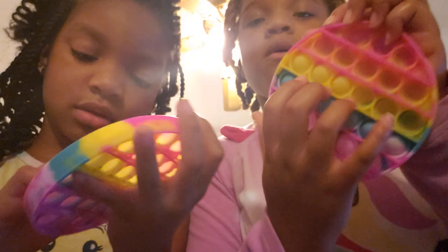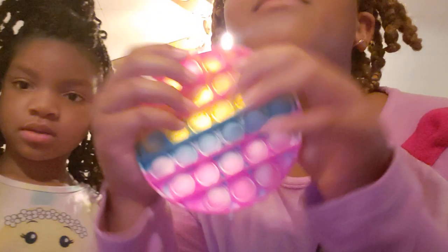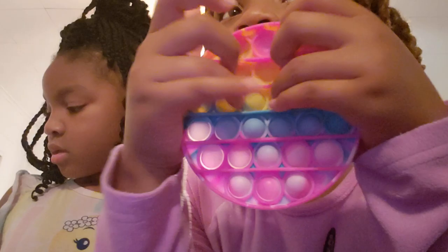Now, next thing that we have, we ordered the same thing. Our puppets. So good. Let's pop it. So we're done with that. And look, this is the good side, guys. But this is also the bad side. It also pops good. So both sides pop good. And it's a very good puppet that I love the most.